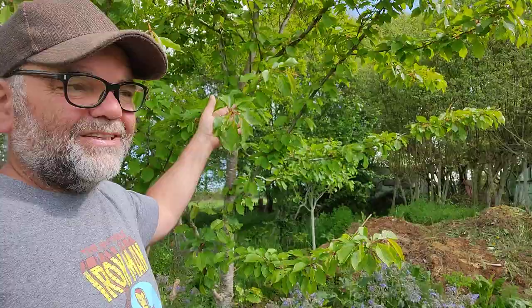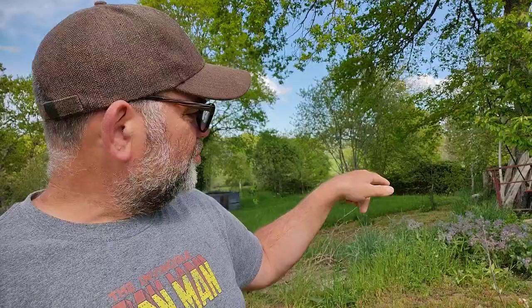And maybe they dropped it from, if you look on the other side of the barn up there, you might see some trees behind the barn. There's two, a male and a female, two big cherry trees up there. And maybe a bird brought it along and dropped it in the soil, and now we've got a big cherry tree. Now, I can't remember seeing that last year. I know it hasn't grown that tall in a year. That I'm fairly confident of.